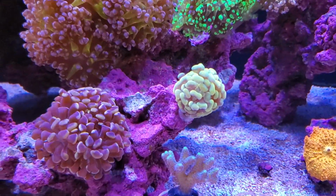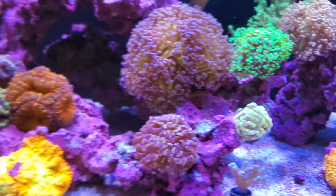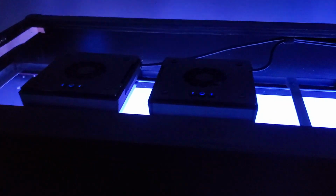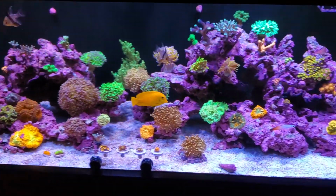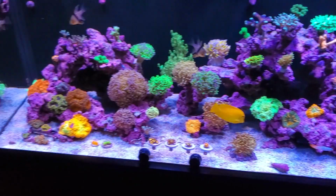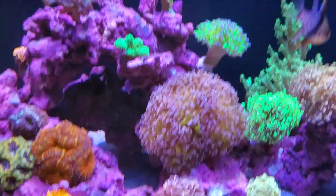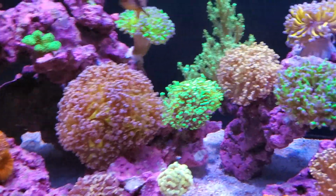The left side of the tank is extremely happy today, and it's probably because I added the fourth Radion. Let me tell you, the recommendation for 75-gallon tanks or 4-foot tanks is 2 XR15s, but if you can do it, get 4, because the coverage is phenomenal now. I mean, everything is lit. So let's look at the rest of the stuff that I've moved.